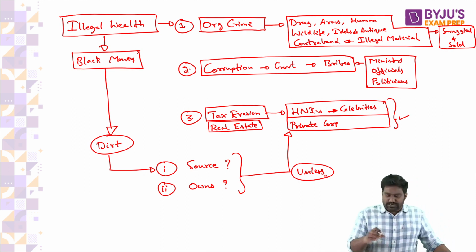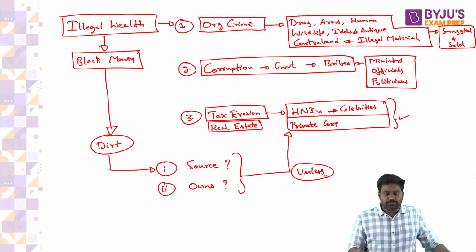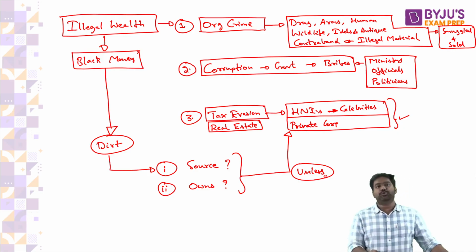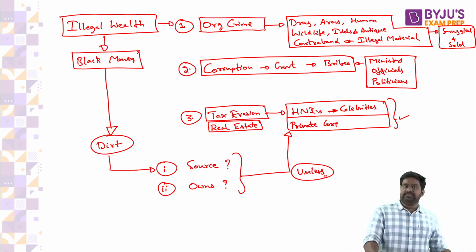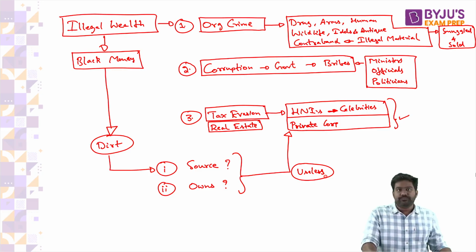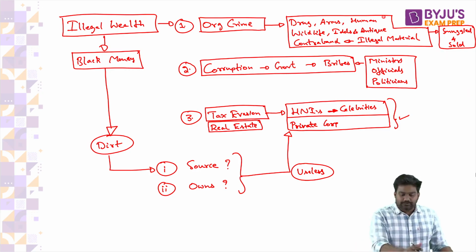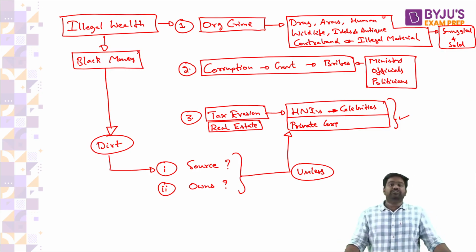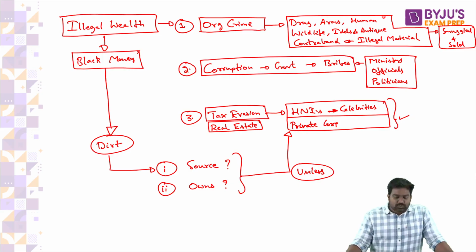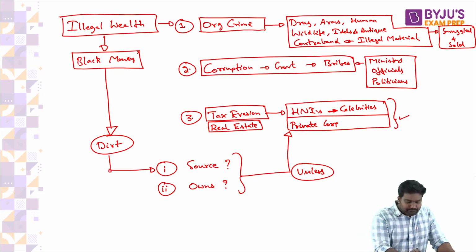The moment you start using the banking route, the moment you start spending beyond your limit, it attracts the attention of various authorities and you will get caught eventually. So black money, large sums of black money is almost useless for the actual owners. So then what's the point of doing all this, right? What's the point of taking the risk if they can't enjoy the wealth? So this is where money laundering comes in. This is where the process of money laundering comes in.